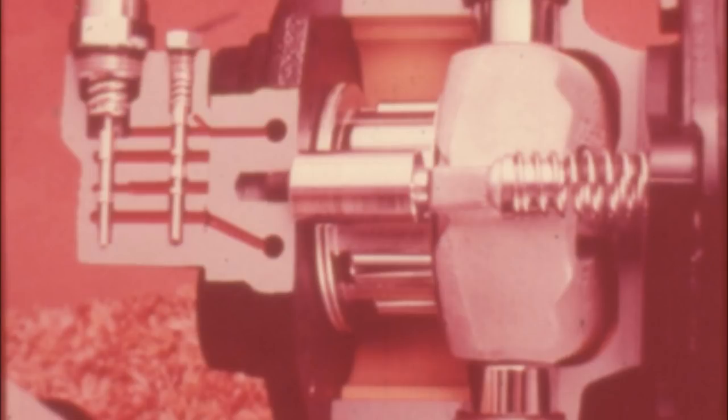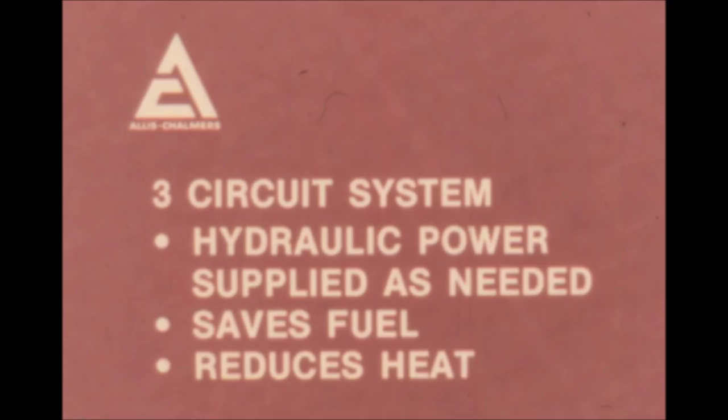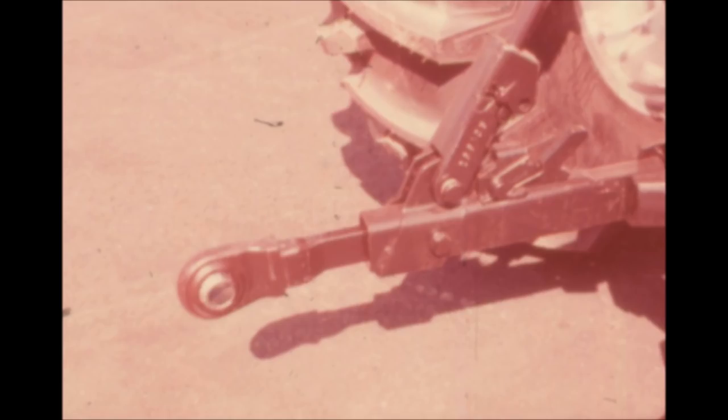The other power source, the Vari-Volume Vari-Pressure Hydraulic System, has three separate circuits to feed the multiple uses for fluid power in the 7020. The first circuit supplies the power director system and lubricates the range box. The second supplies steering power, filtering and cooling to the rear main housing and the power brakes. The third circuit is the power behind our exclusive closed-center load-sensitive hydraulic system, feeding the remote valves and three-point hitch. Hydraulic power is delivered as it is needed and used — no wasted fuel or heat buildup under full load or no load. A rugged Category 3-2 three-point hitch is standard. Draft arms have more than five inches of float along with extendable lower links to speed up hookups. Two remote outlets are standard, a third is optional, and all have breakaway couplers to avoid disconnect leakage.